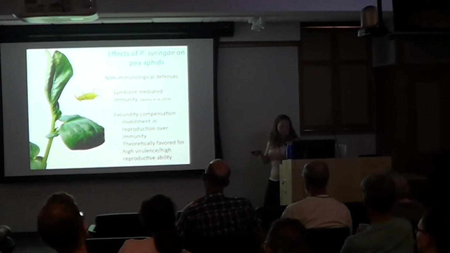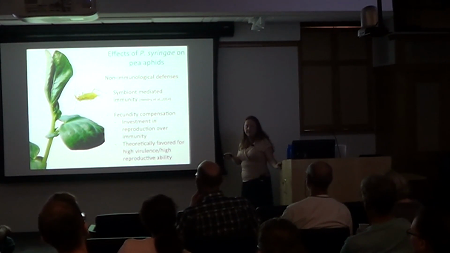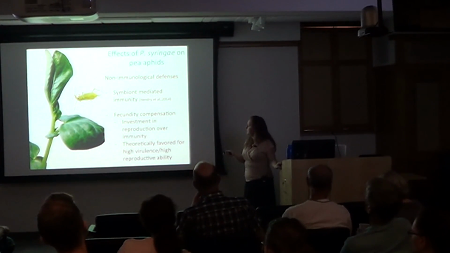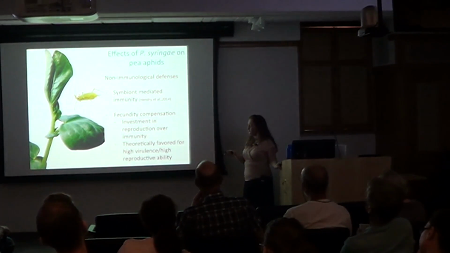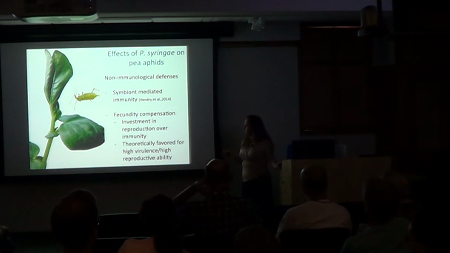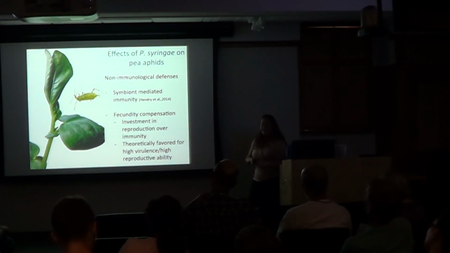And one possibility is symbiont-mediated immunity. So intracellular symbionts can be defensive against pathogens. They can help the insect survive a pathogen infection, and we found some evidence for that actually in whiteflies. But another possibility that we were interested in is fecundity compensation. So fecundity compensation is when there's a reproductive response to an infection.